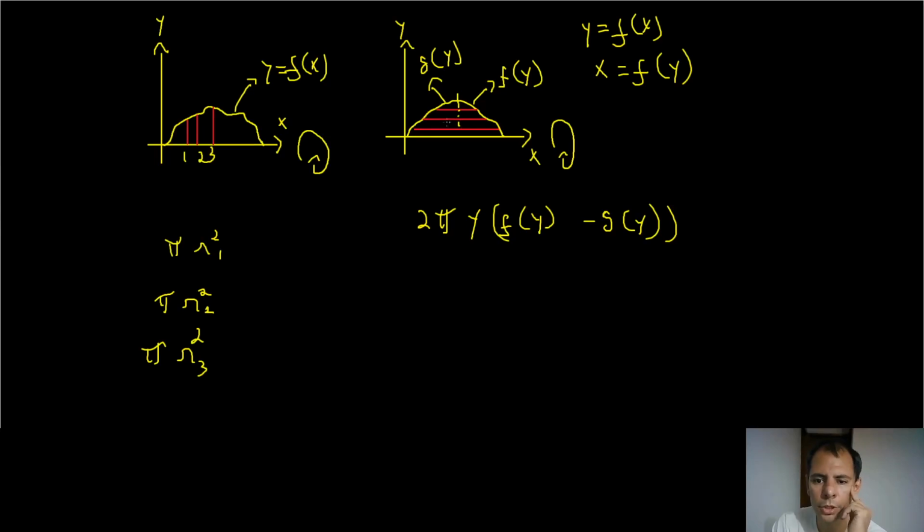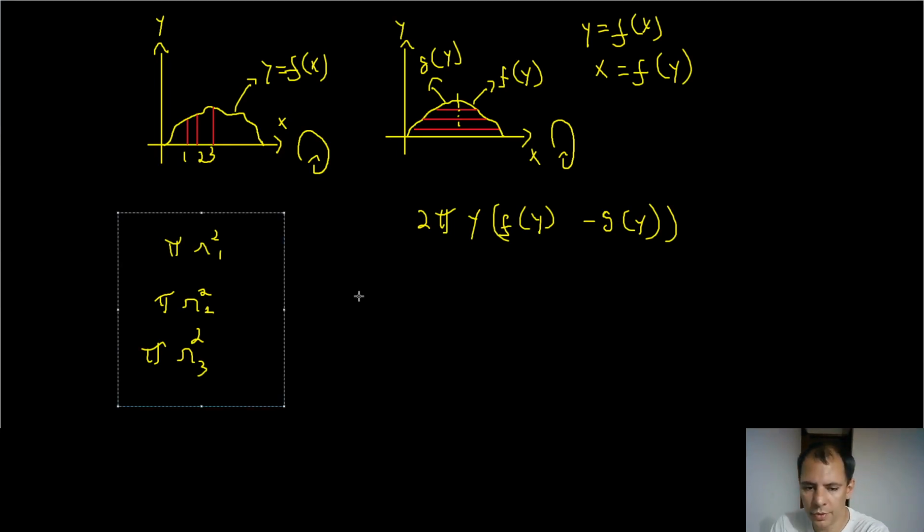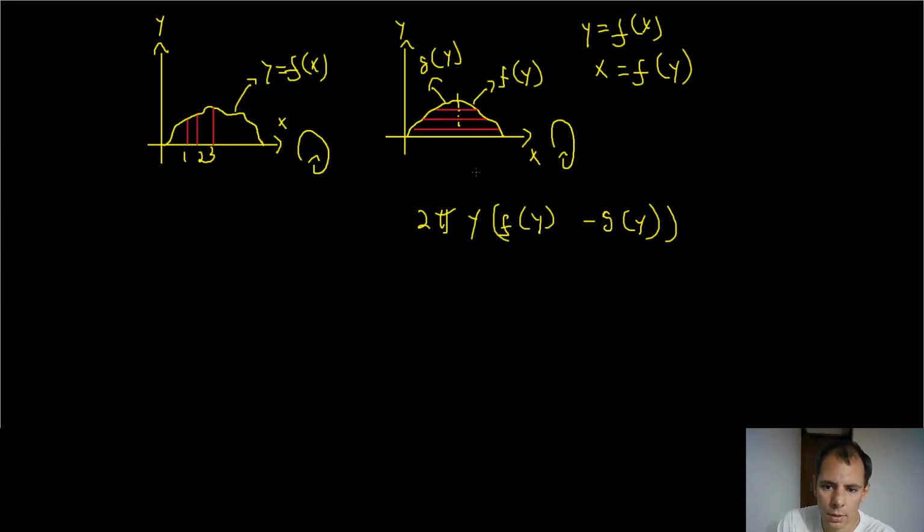If you want to rotate these two shapes, the best thing to do is to use the disk method. So you don't have to figure this stuff in here out, f of y minus g of y. All you've got to do is use f of x, okay? Let's just say that you're using the disk method. Erase the stuff in here. In here, for example, this is with the shell method. So this is with the shell method, okay? Let's try doing the same thing here with a disk method.